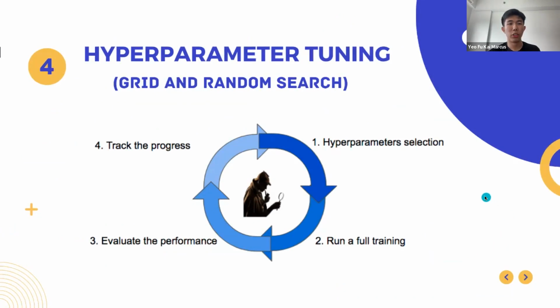Okay, so now I'll be going through the initial part of hyperparameter tuning, which is grid and random search. Essentially, all machine learning models have a set of hyperparameters or arguments that must be specified by the user. For example, if you were to set up a logistic regression model, you have different solvers to find the coefficients to get the best output. Each solver uses a different algorithm to find the optimal output, but none of these algorithms are strictly better than the other.